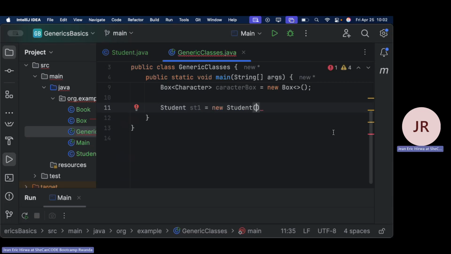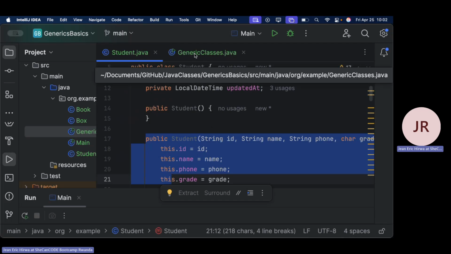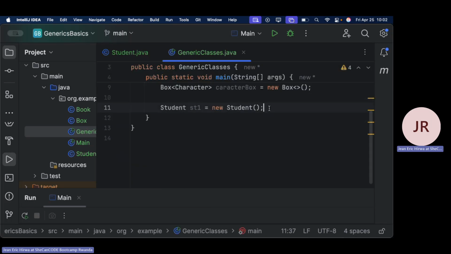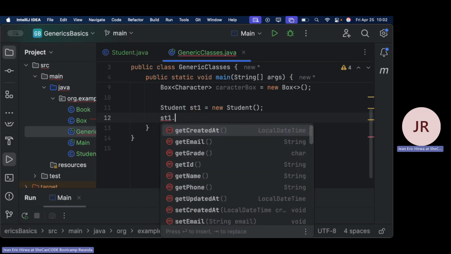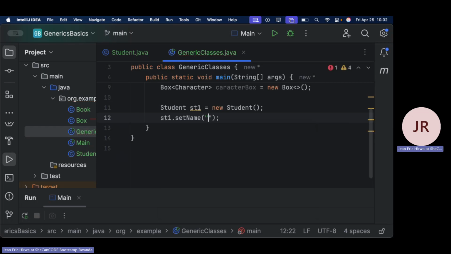And since we have the parameterized constructor, we can provide the student information inside these parameters, right? Otherwise, if we didn't have a parameterized constructor, we would come here and write st1.setName, st1.setEmail, and so on. So you understand that it is too much code, right?